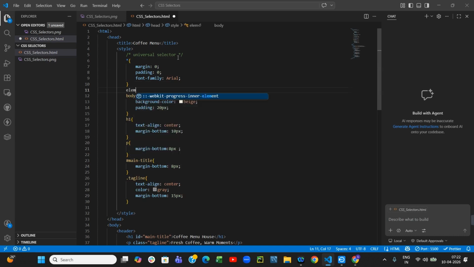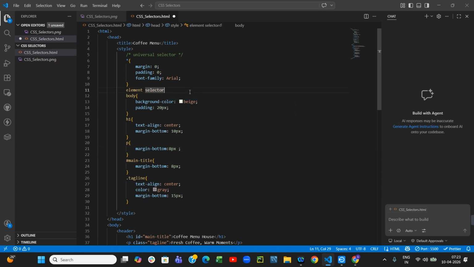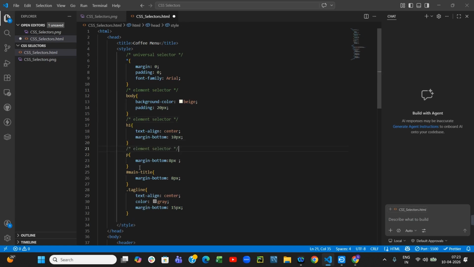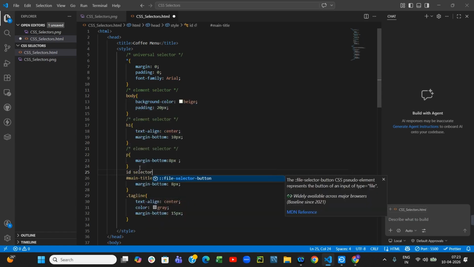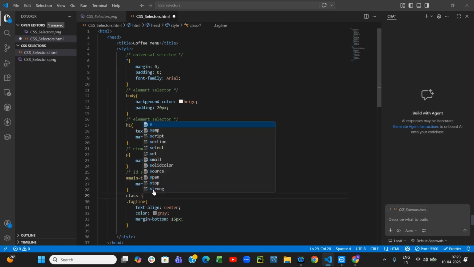This is an element selector. This is also an element selector. This is also an element selector. This is an ID selector. This is a class selector.